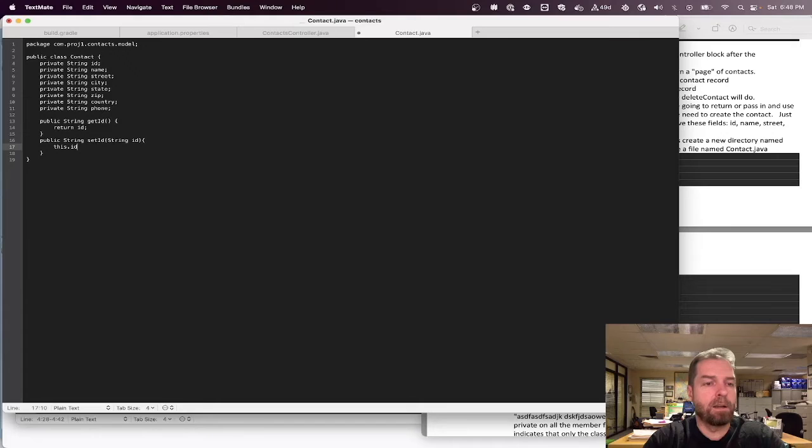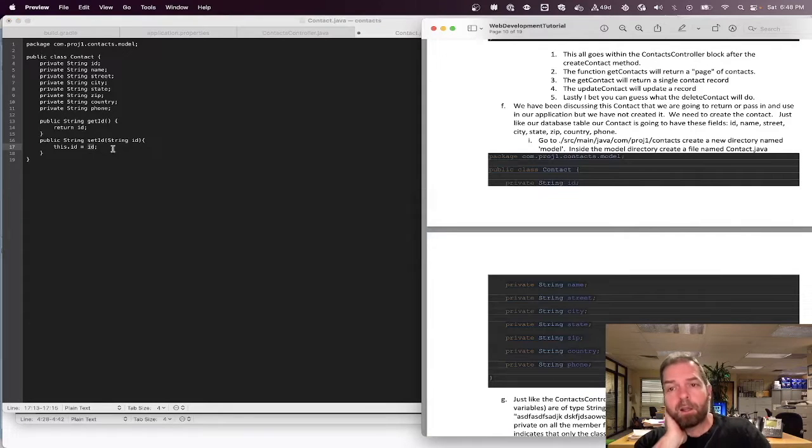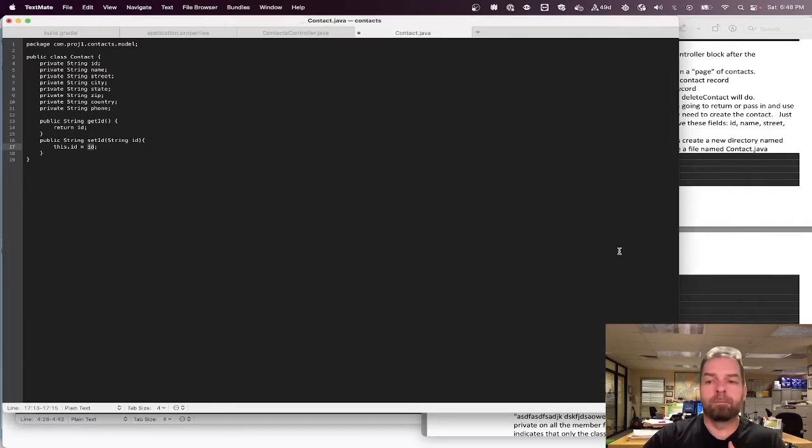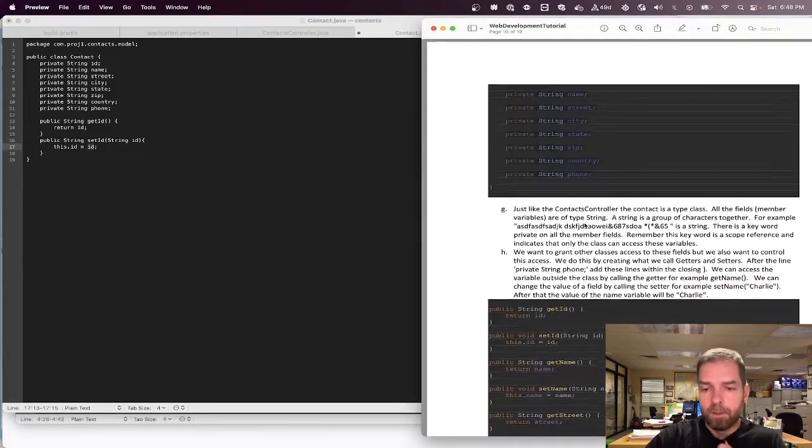We're going to say this.id equals ID. When we use this keyword this, it references the class, and if we don't use this, then it references the local variable that is in local memory right there.